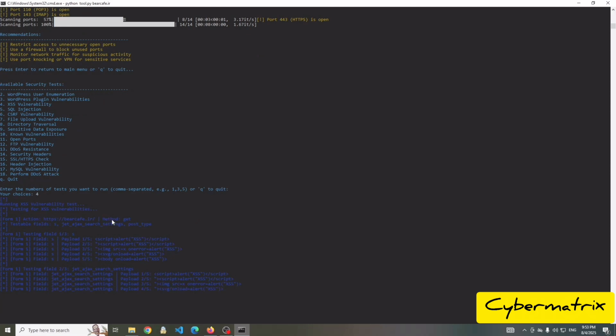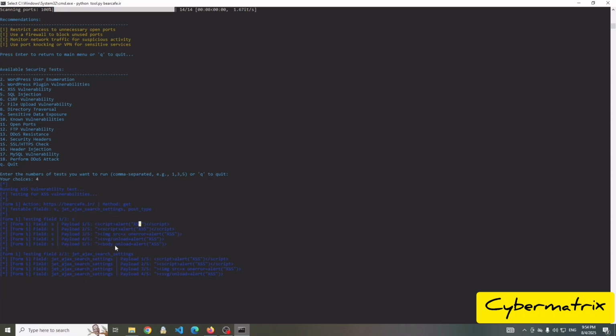And it tells us the method, it's GET, the field is searching, okay, and then it uses payloads that I typed there, script alert and the rest of them.